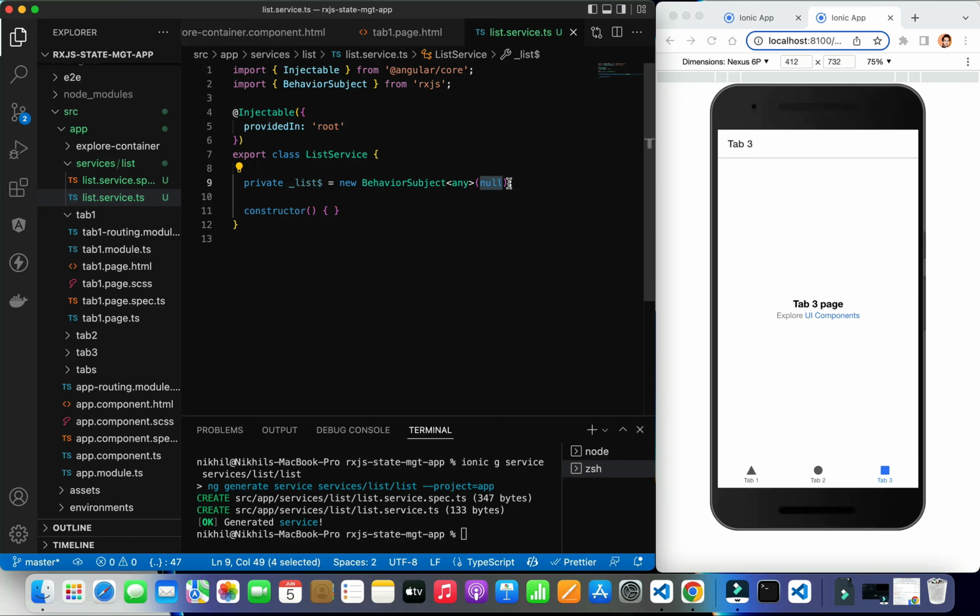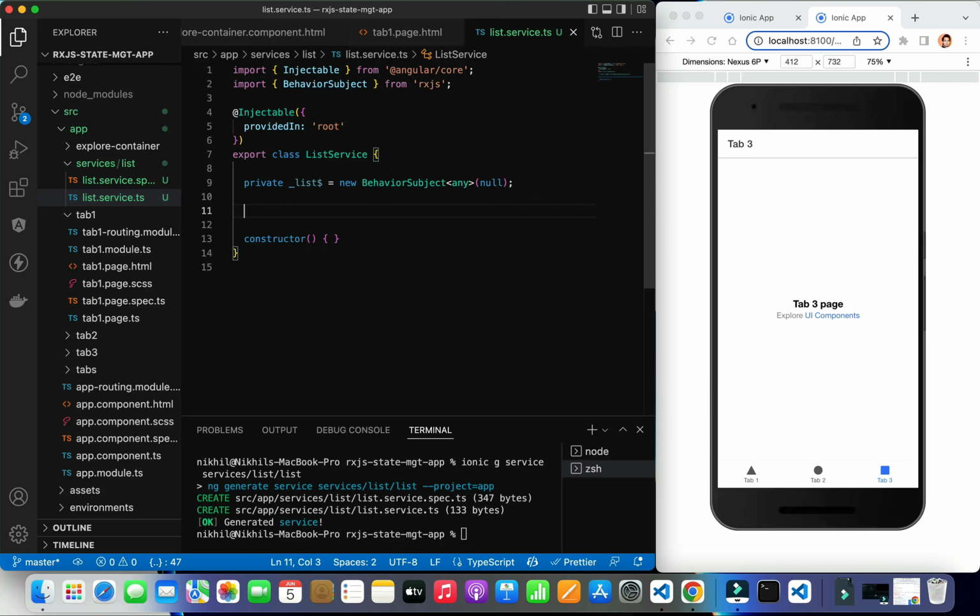Now, why have I given it as private? Because I don't want it to be accessed from the pages directly. If you are injecting this service anywhere in the pages, then you can access this directly if I don't make it private. I don't want its value to be changed everywhere. Only in this particular service can you change this value.